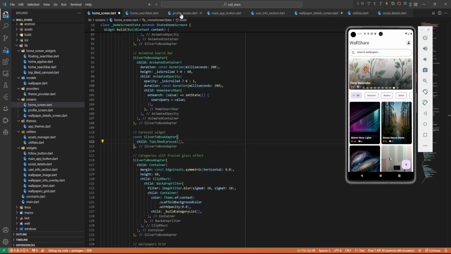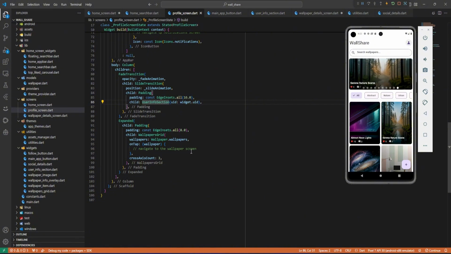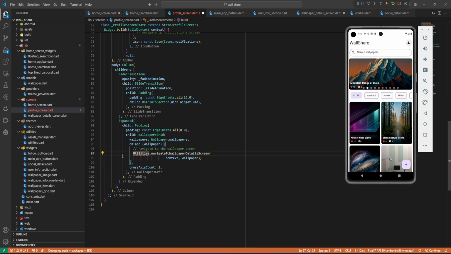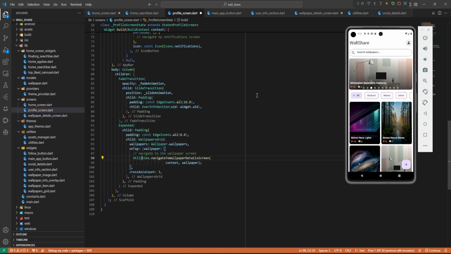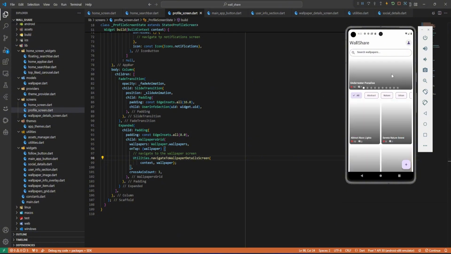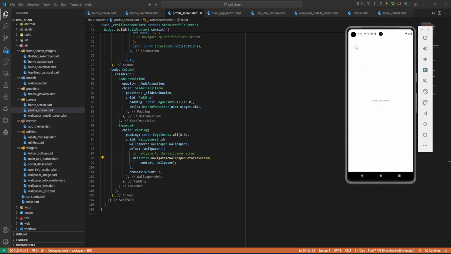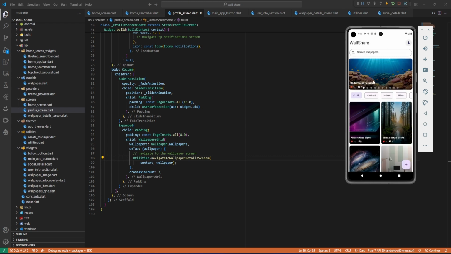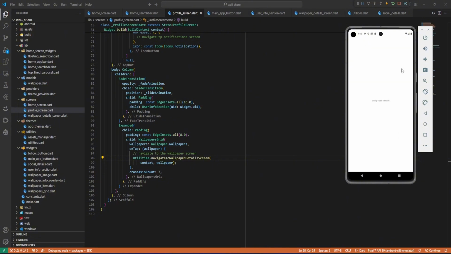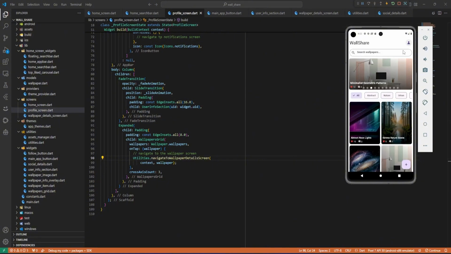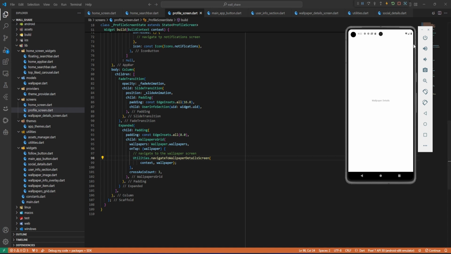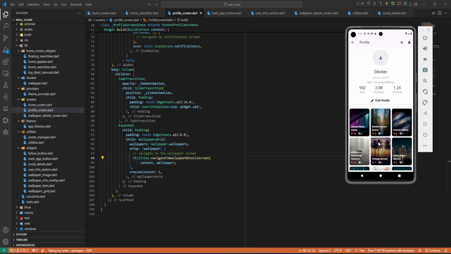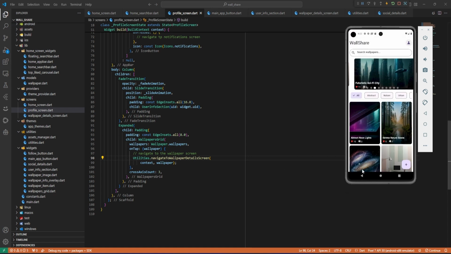Let's also go to profile screen and then navigate to wallpaper. Yeah, here we need to paste that here. I think that's about it. Let's hot reload. Now let's start with the carousel. If we click here, we're gonna navigate to this screen. We did not put a back button, we did not put an up bar. Even here we need to navigate to that same screen. If we go to the profile screen, if we click one of these, we need to navigate to that screen with that same wallpaper.